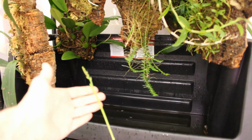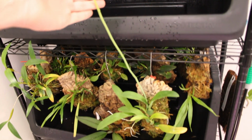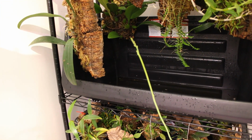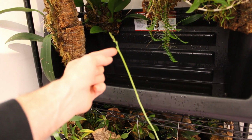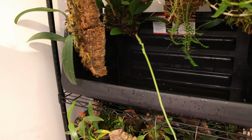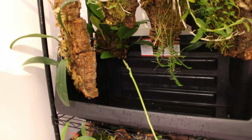And photobombing its way right into our hearts is the Gomesa varicosa var. Felicio Valdino spike. It's getting pretty big, it's getting pretty developed. Looks like it's going to have a branch here, and it has at least 9-10 buds on it so far that are pushing along quite nicely.